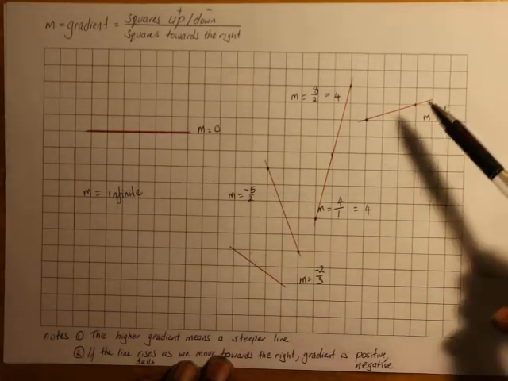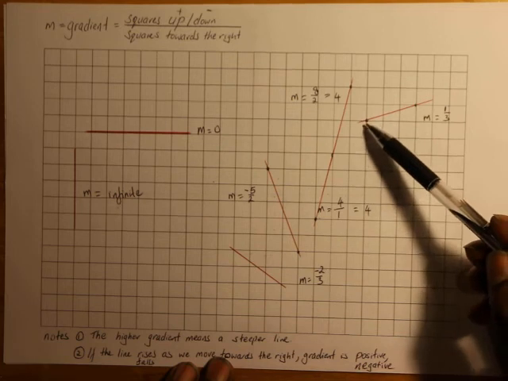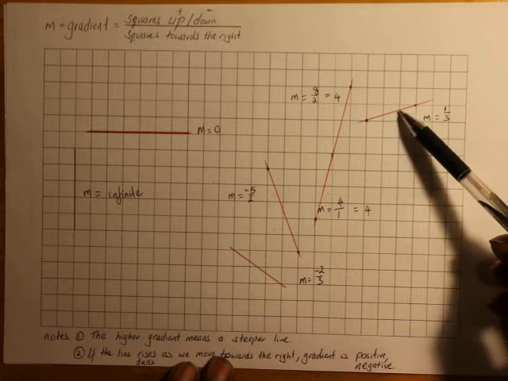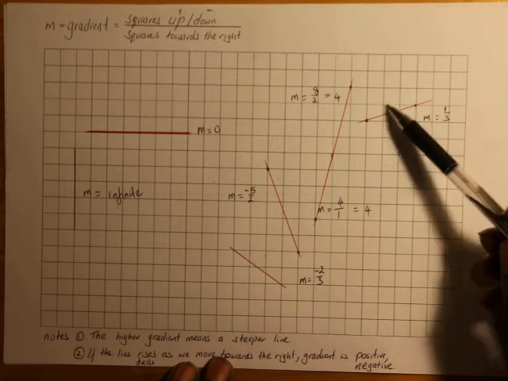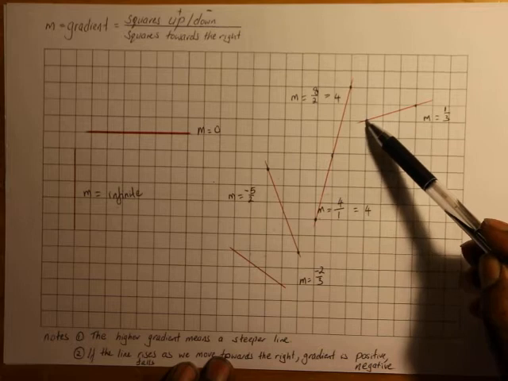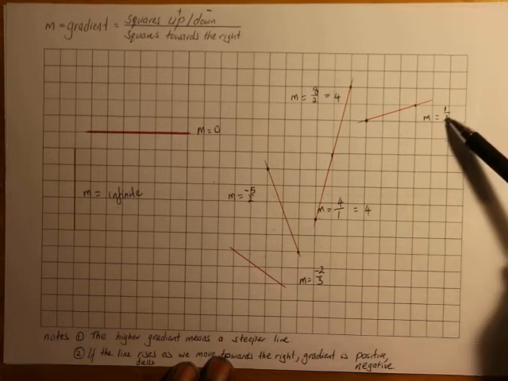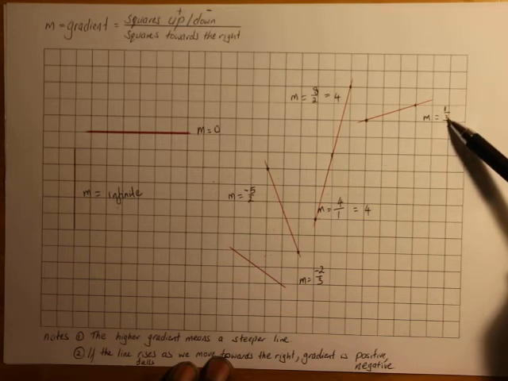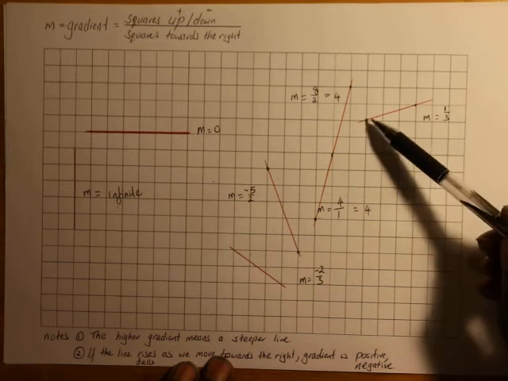Here's our line here. The first thing we do is we look for 2 points where the line goes through the corner of the squares. That's here and here. We can't use this point because it's not going through the corner of our square. Once we've got those 2 points, we ask ourselves the question, going from left to right, how many squares across do we go? 3 in this case. That goes in the denominator. And also, to go from here to here, we went up 1.